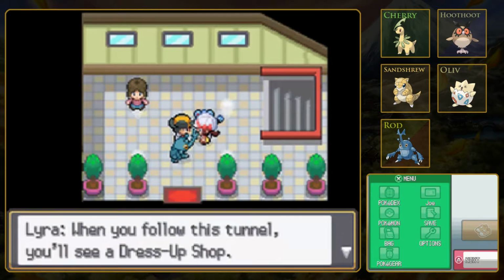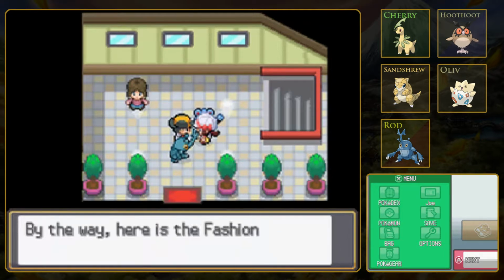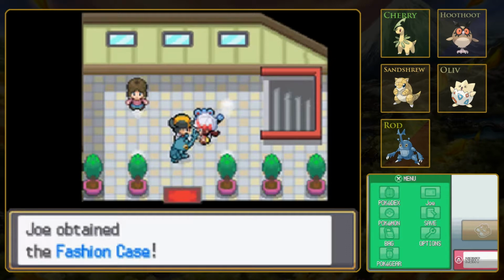When you follow this tunnel, you'll see a dress-up shop. That's where your Pokemon can put on accessories to dress up and take pictures. By the way, here's the fashion case. Did you say you want it? I knew it. It's a present.